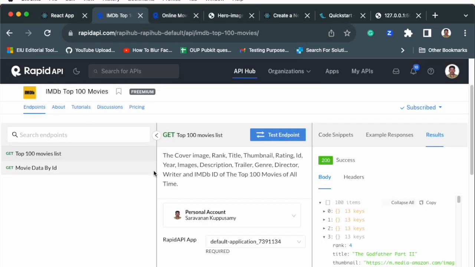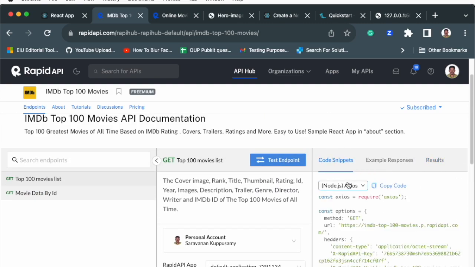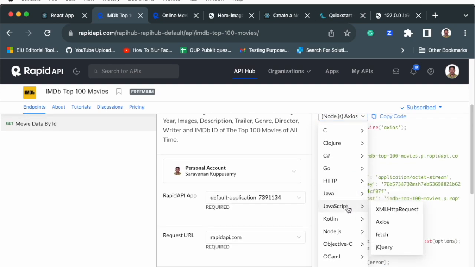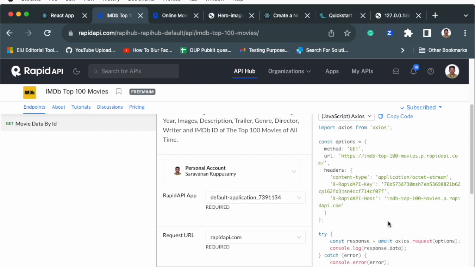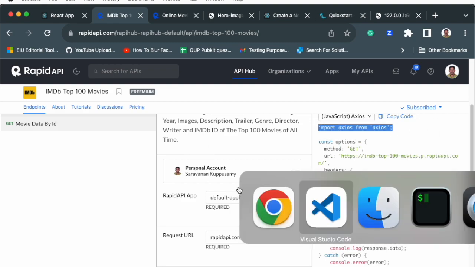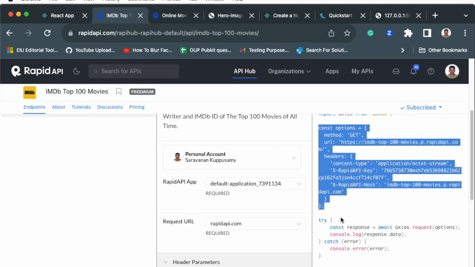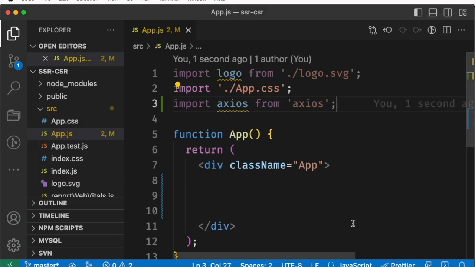Okay, so now can we go ahead and call the, what is that, the Rapid API? Okay, if you go here, the one we already clicked on, the CPU example, one of the benefits with Rapid API is that you can just go ahead and copy paste the code. In our case, we are going to use JavaScript on the ReactJS side. Just go ahead and use, in my case, I'll use Axios. Okay, copy this and paste it in your program wherever you need to import, and copy this.